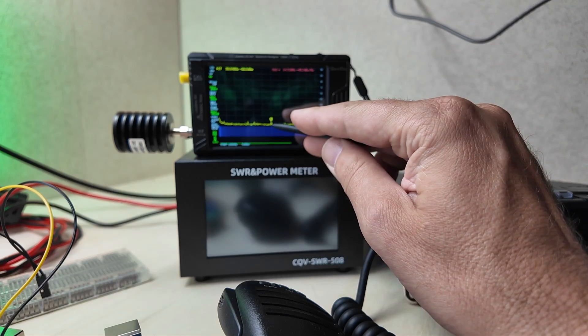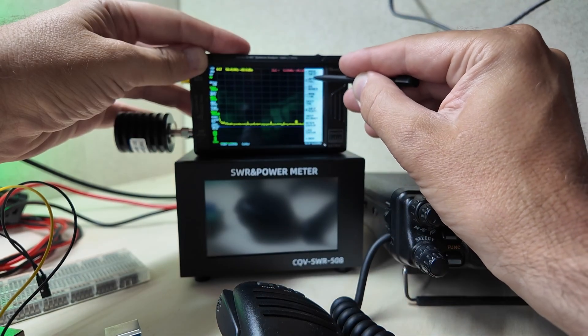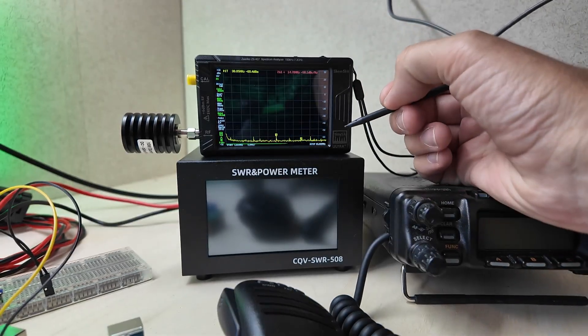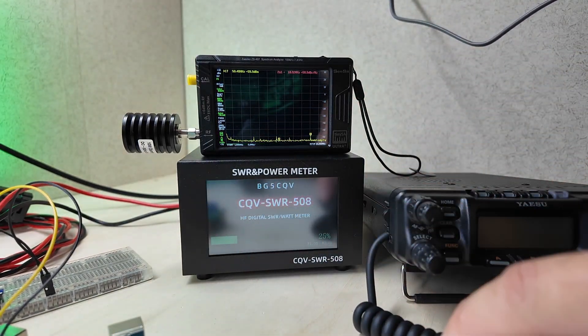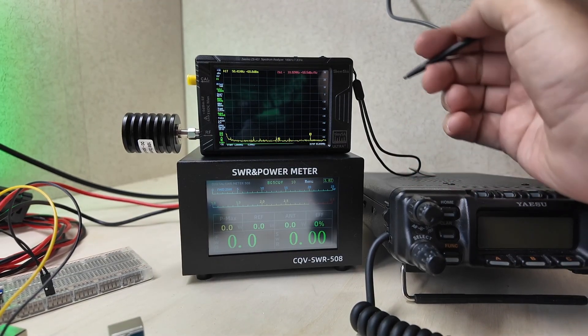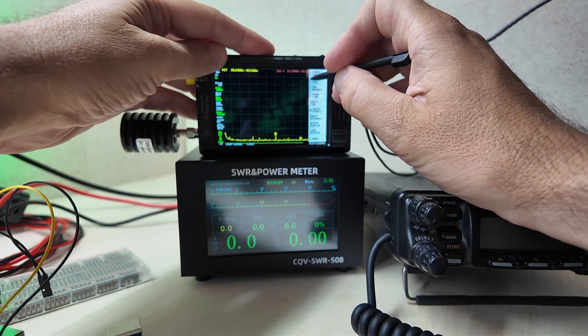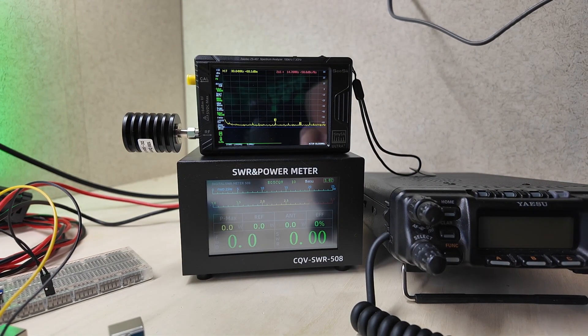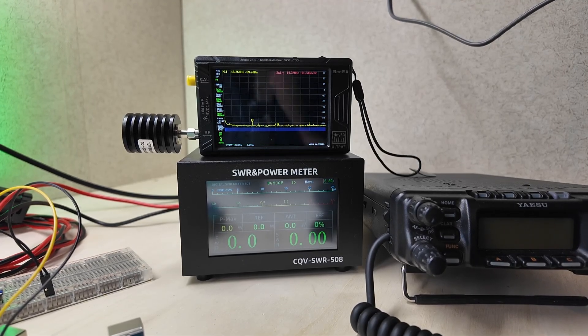We are not changing anymore — there's a little tiny line there. Let's turn the waterfall off to get a fresh start, so now minus 65 is down here and our line has moved to where we want it. I'm going to turn on the meter next and do the waterfall again. Now the waterfall is filling up the bottom of the screen, and we'll come back when it's full. That sweep is from 1 to 60 megahertz and you don't have enough data points — let's do it a different way.